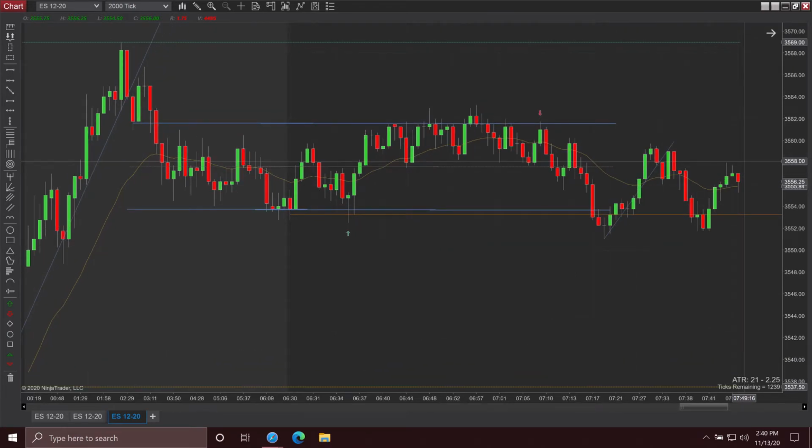Once again, we'll look for a higher low. If we break above here, that's a higher low. We talked about this last Friday with these bars that have that selling at the end, but still close red. Really it depends on how this next bar looks. If this next bar opens around this 556 level and just immediately off the open starts to move higher, that's probably a good trade as well.